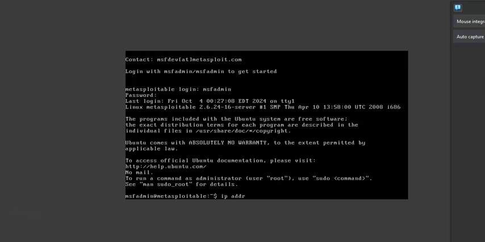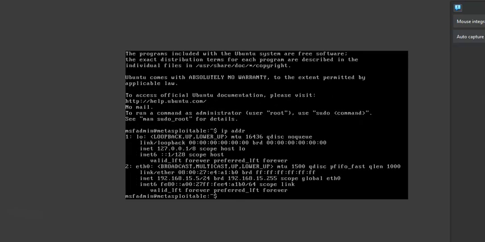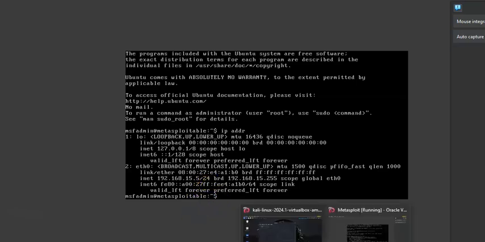For Metasploit, this is how you get the IP address, the same way as ifconfig on Kali Linux. The IP address is 192.168.15.5. So we head over to Kali Linux.